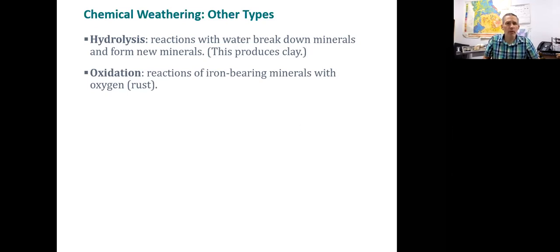One other technique that we can use to break down and change the mineral composition is oxidation. We know that the atmosphere is about 20% oxygen right now, and as a result, anytime we have iron-rich rocks near the Earth's surface, they're going to come in contact with this oxygen, and you're going to cause these rocks to oxidize or rust.